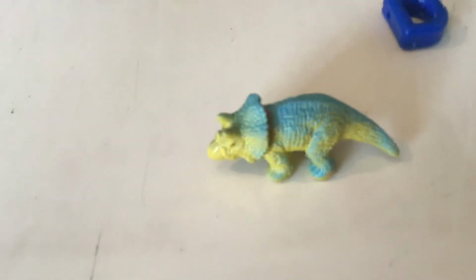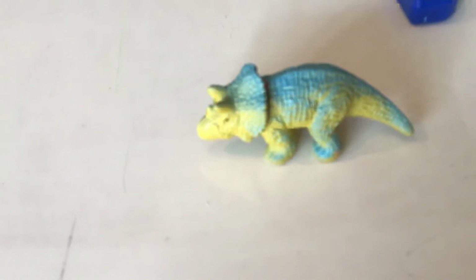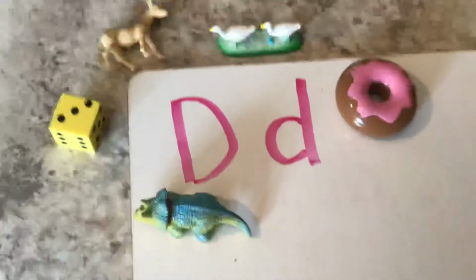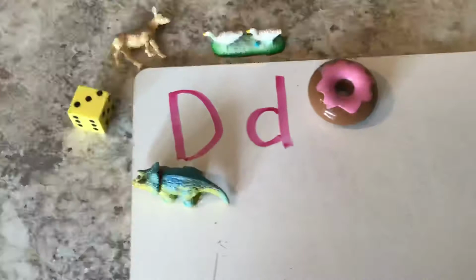We know what this is. Can you tell me? You're right. Dinosaur. What's the first sound you hear me say when I say dinosaur? D, D, dinosaur. I'm also going to put it up here. Look at our letter D objects. Can you think of something else at home?